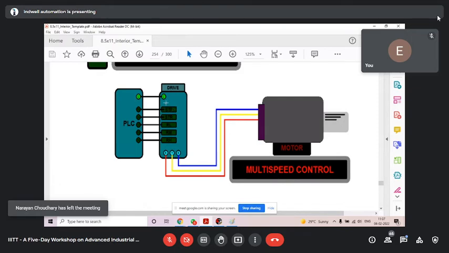If you have to run in forward, you make the AC drive common and STF short through one wire, and it will run in forward. So these two will be shorted. So you have to do a direct connection. There is no voltage required here. Simple wiring. Then from the AC drive you can see RYB I have given to the motor. That is the simple wiring.